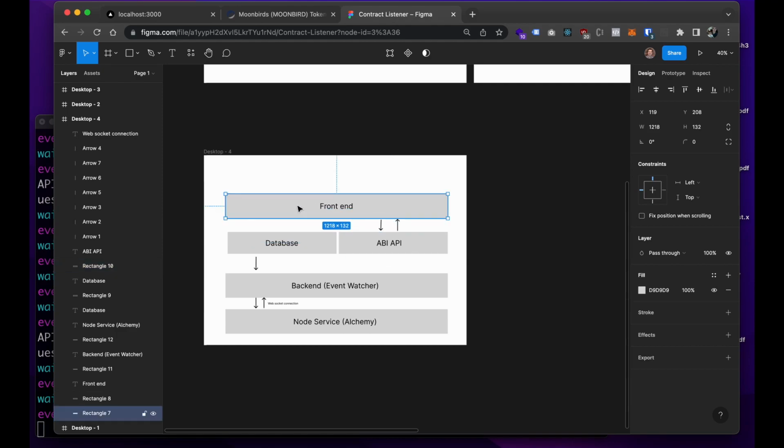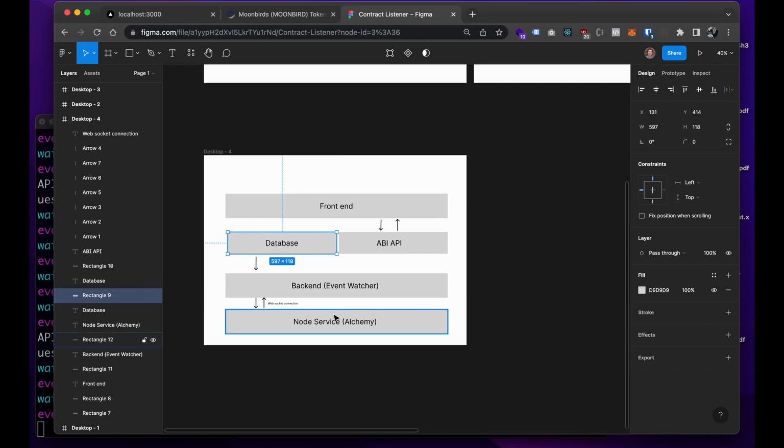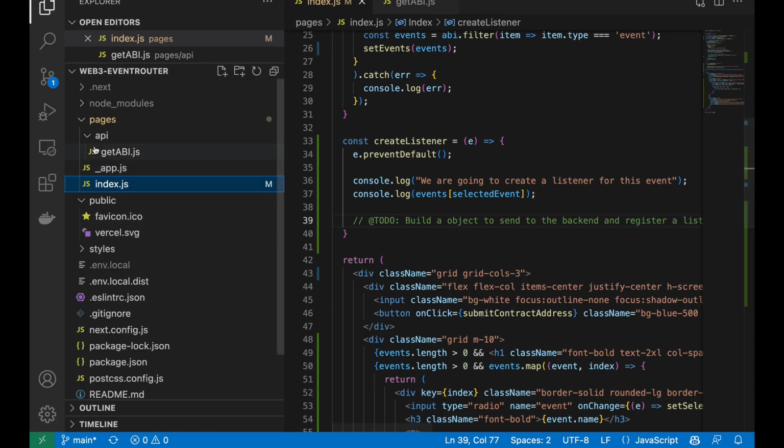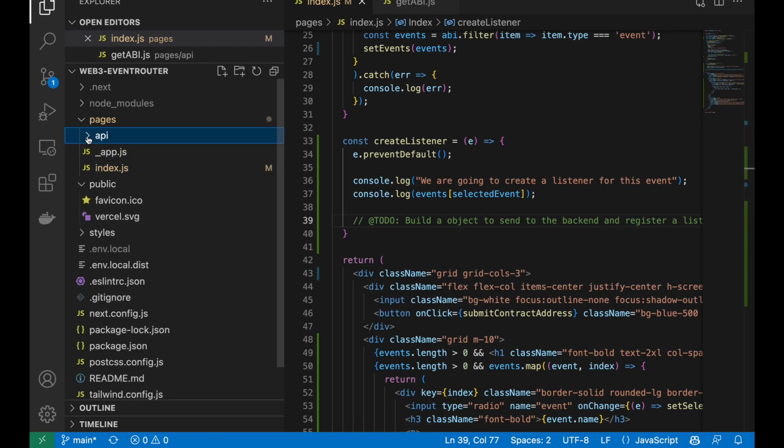And now what we need to do is figure out a way to interact with a database in order for us to store this information, in which then another program, what we're calling our event watcher, is going to read from that database and listen for contract events. So in future videos, we're going to start to get a little bit more technical with some of the back-end stuff. So hopefully this will be fun. And yeah, so we're going to continue to build. And I think this is going to entail maybe another endpoint in our API. And we're probably going to use something like Google Firebase or something like that for our database layer, just to keep it simple.